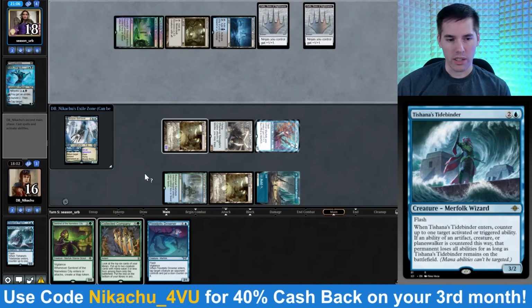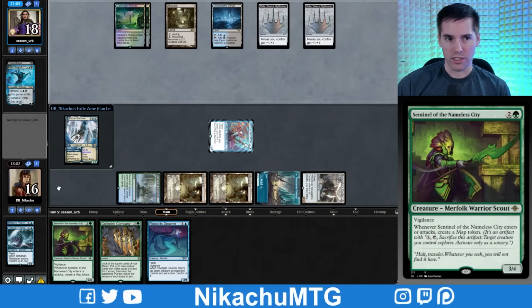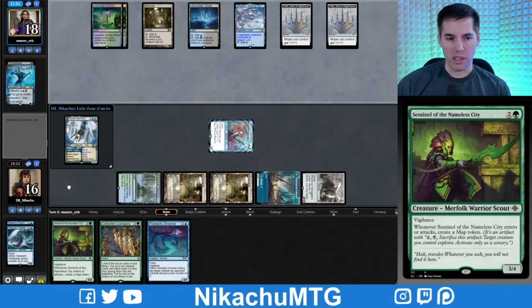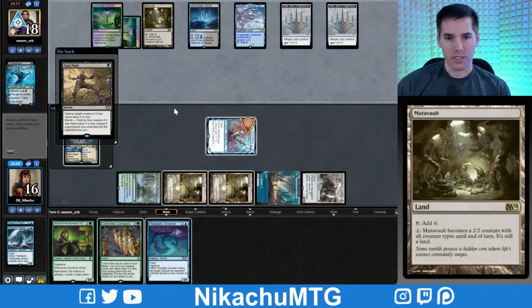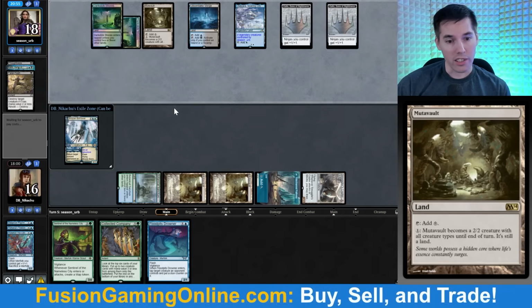Or maybe the correct move... Actually, maybe the correct move was get rid of Sentinel. I don't know. Or maybe we need something big and beefy. So this is a 4/4. Okay, goodbye, Hexcatcher. Do you have another Kaito? You gonna Kaito me again?